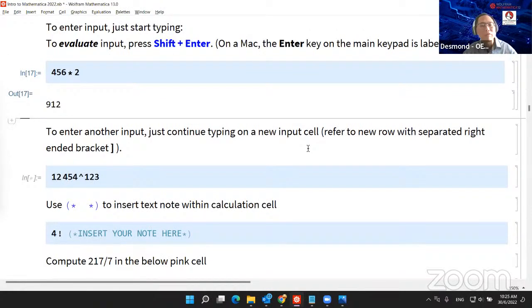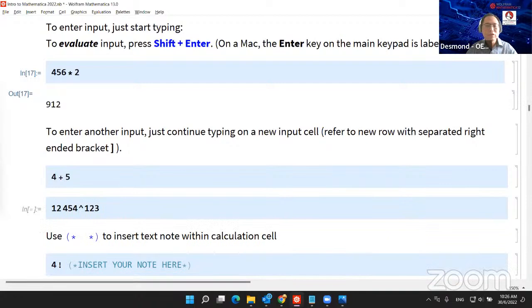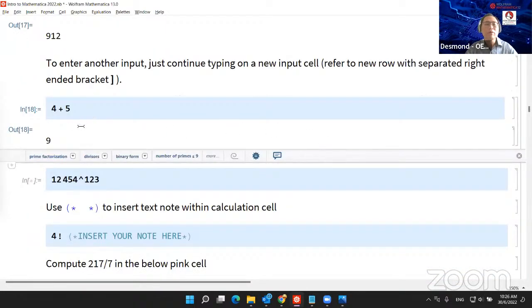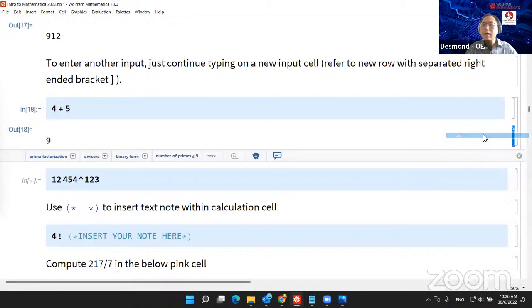That means Mathematica is very flexible. You can create a new input cell anywhere in between existing cells. When you click there, you see the cursor blinking, meaning I can start typing here. So if I click here, I can start typing, say 4 plus 5, Shift Enter. There will be a new input in between. I can simply insert anywhere I want. And if you don't want it, select the bracket, then right mouse button, and select Cut to remove it.